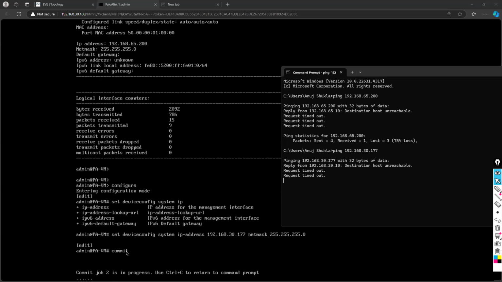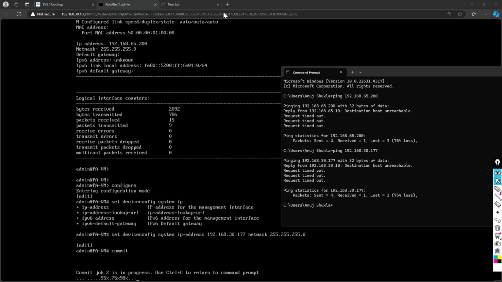So this is not something you do every time, and whenever you have brand new firewalls that have some default IP addresses or DHCP IP address. Okay, this is why I'm doing this, because there is certain configuration available on that firewall, and I don't want to erase it. But in upcoming classes, I will take a fresh firewall from scratch and I'll show you that as well. But that's going to take a little bit of time. I don't want to invest that time right now in the first class, because you don't know most of the things as of now.